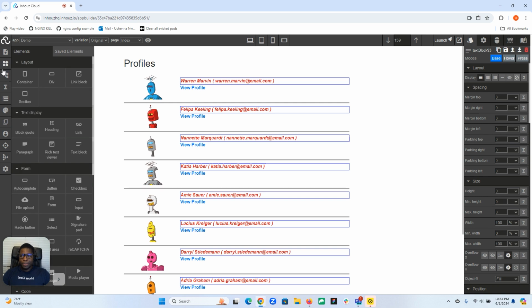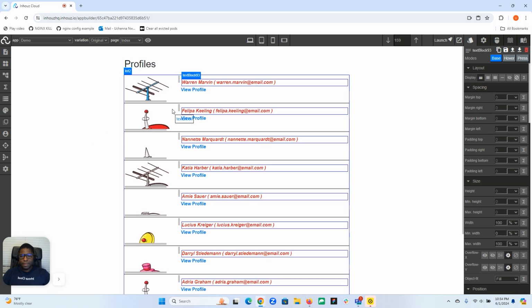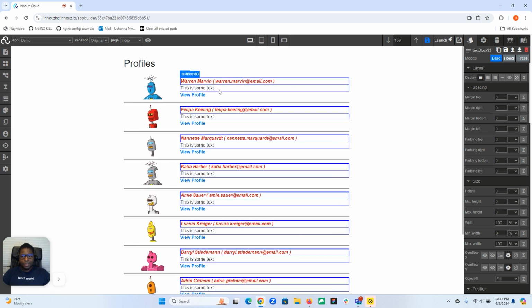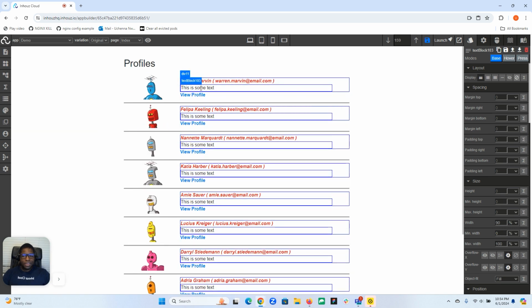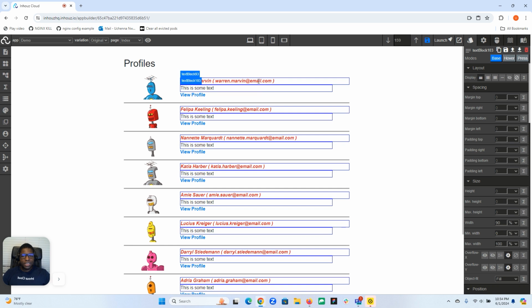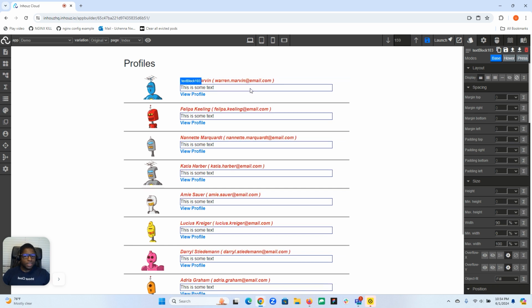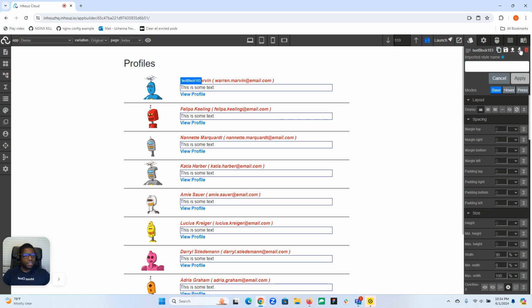I am going to go back to my elements tab and drag another text box. I'm going to paste it over here. So we have another text block that just says this is some text. Now I want to apply our saved styling to this element. All I need to do is make sure this element is in focus, and import a saved style.